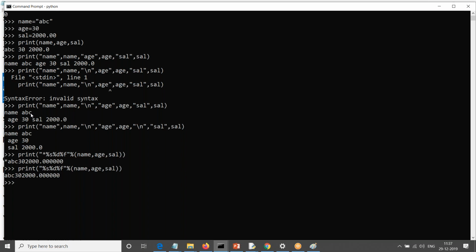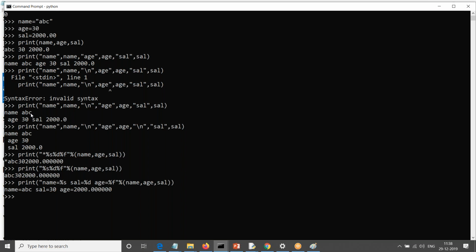Suppose you want to add indicators. What do you want to add? Indicator means exactly you want to see after name your value, after age your value, after salary. How do you add it here? You can add like this. Name equal to, then comma. Sal equal to, then age equal. Will this work? Yes or no? All these are inside a double quote string. Double quote or single quote, anything is fine. Is it working now?